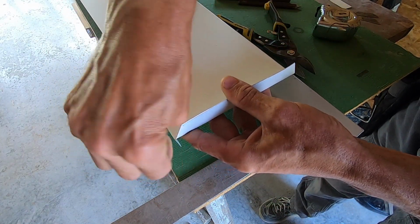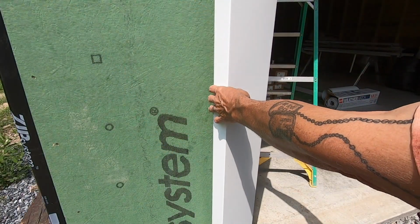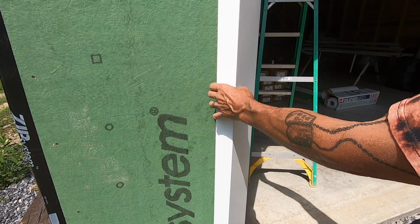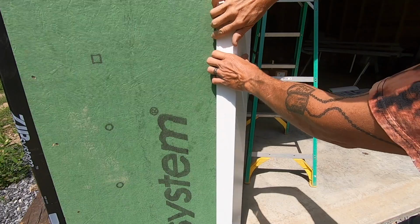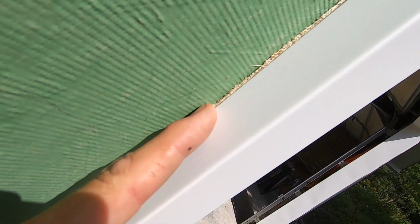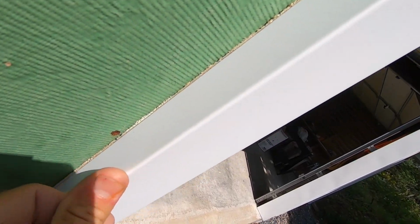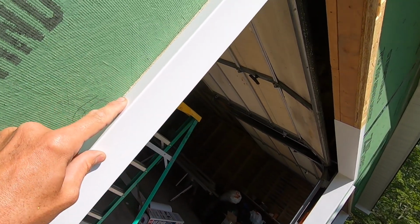So now, say a prayer, and hopefully the piece will slide right on out here. I'm going to start from the outside and just hook this on here. Push it in tight to the wall. Now see, that's going to slide in there, and it's not going to hit the wall. It's actually about a 1/16 of an inch away. Once it gets pushed in the whole way, it beats the crap out of trying to trim that off later.